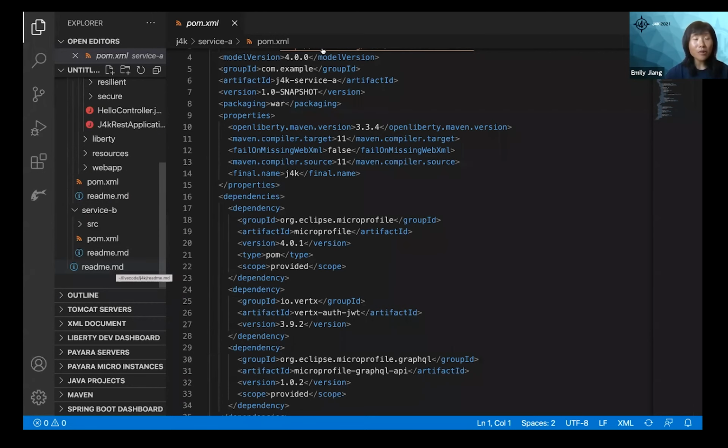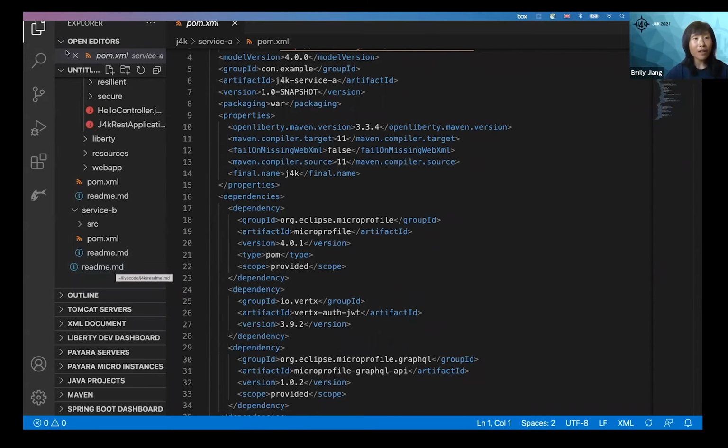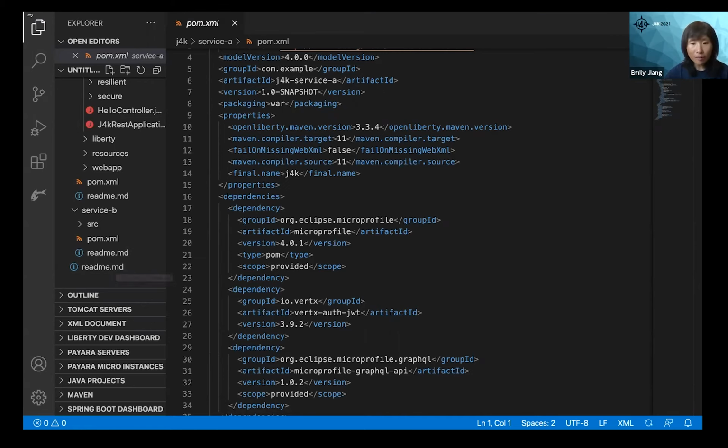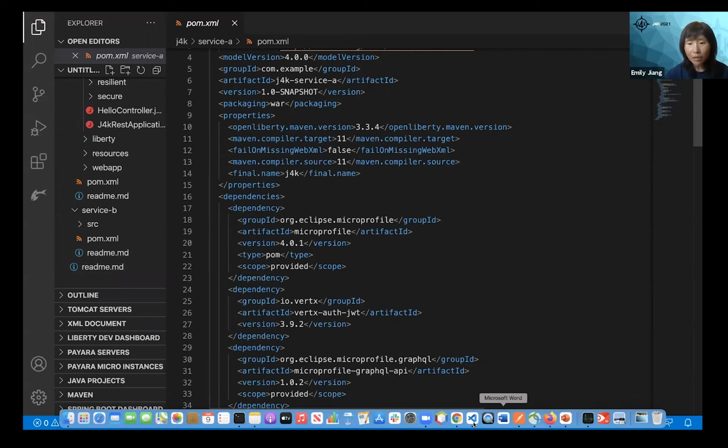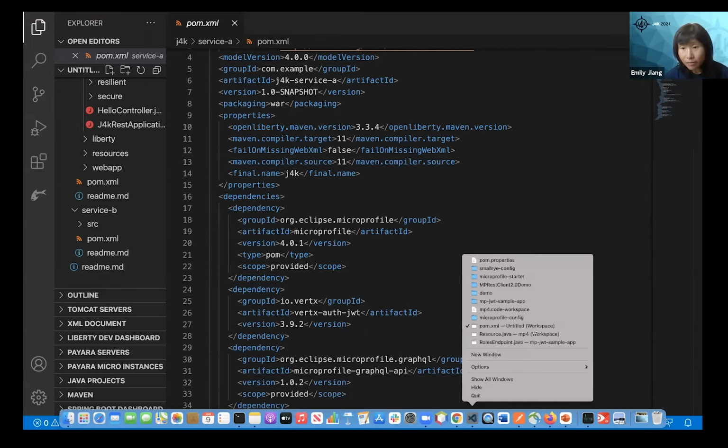Since I use Open Liberty, this is a Maven project, so you can use Maven and liberty:dev to start it in development mode. With that, I already have a project coded up, and I'll directly show you the new features.